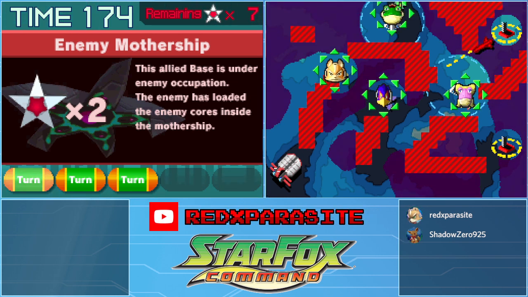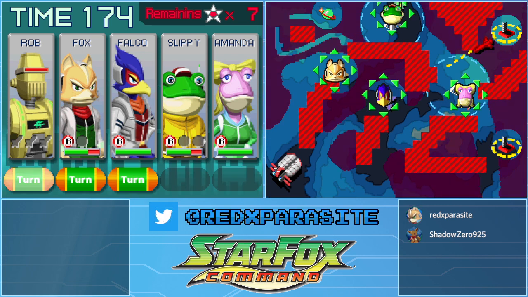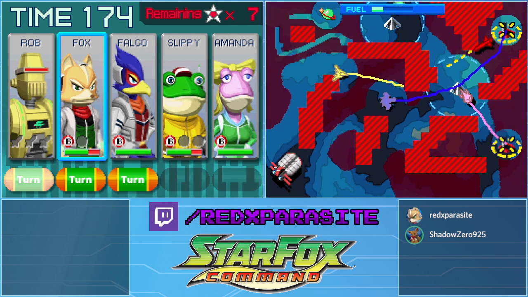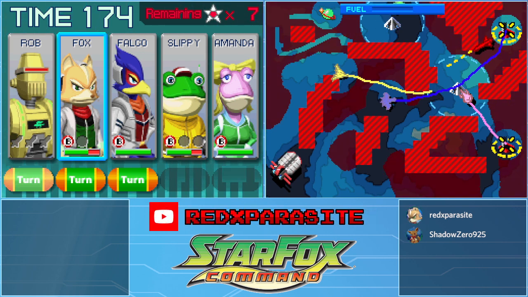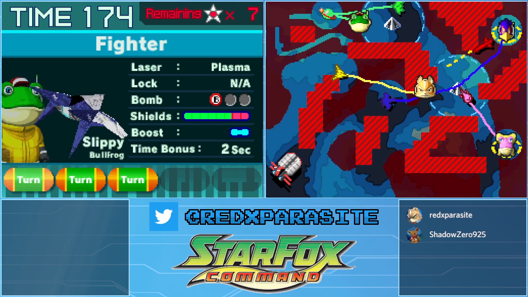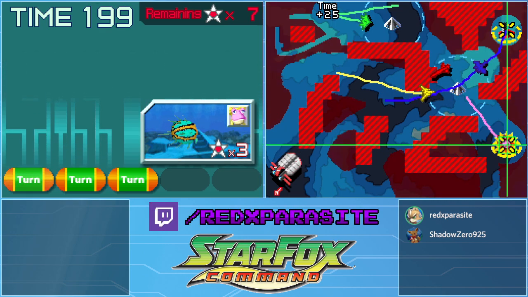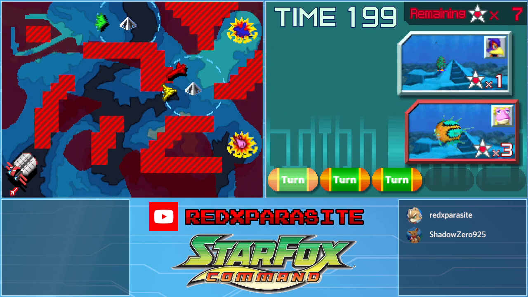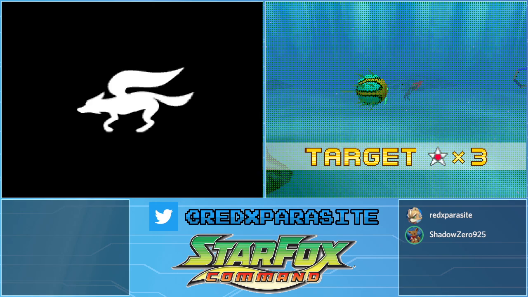So the problem is, if I move Slippy, he's probably going to intercept the missile. I could have him go grab that time. Have Amanda deal with that. It messed with the time. And have Fox go after the missile, probably. Oh, now I grabbed the missile, huh? Oh, if I had hooked it, maybe just barely I could have gotten Fox to touch it. That would have been some pro strats right there. Hashtag pro strats.